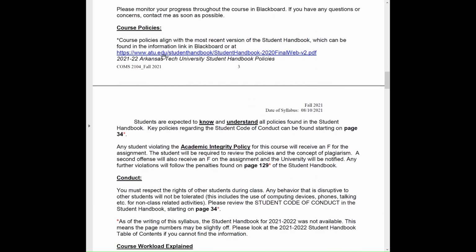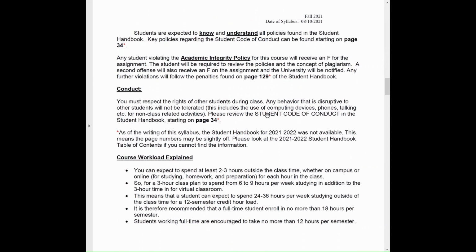Course policies, make sure that you know the student handbook. This is last year's. The new one that we're going to see doesn't come out till after our syllabus has to be ready, so I typically just go ahead and put last year's, but you need to read the newest one when it comes available, which means these page numbers will probably not be accurate, so make sure you look, read, and know the information in there. Especially your student code of conduct. That's extremely important so you know what is and is not cheating, etc.